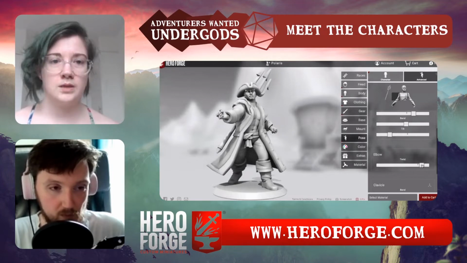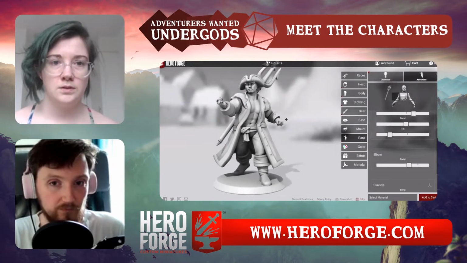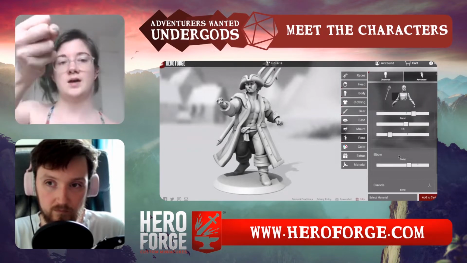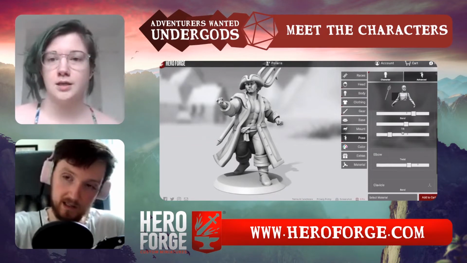What would you like in terms of... So you want it out in front of him? Yeah. And what position do you want the fist in? Should it be facing up or almost facing out, like a magical punch? I think, let's do magical punch.